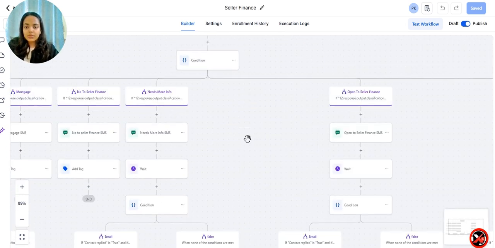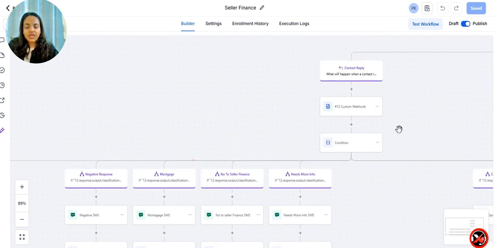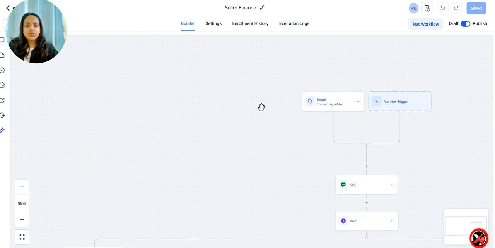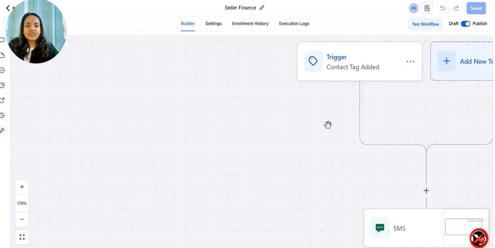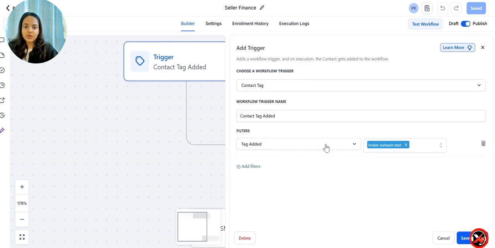Okay. So let's look through it from the start. Here we need to collect the email, and we need to add the tag. Let's start. Firstly, we have the contact added. My client has uploaded the list. On the basis of the list, they will be adding the tag of that particular person.